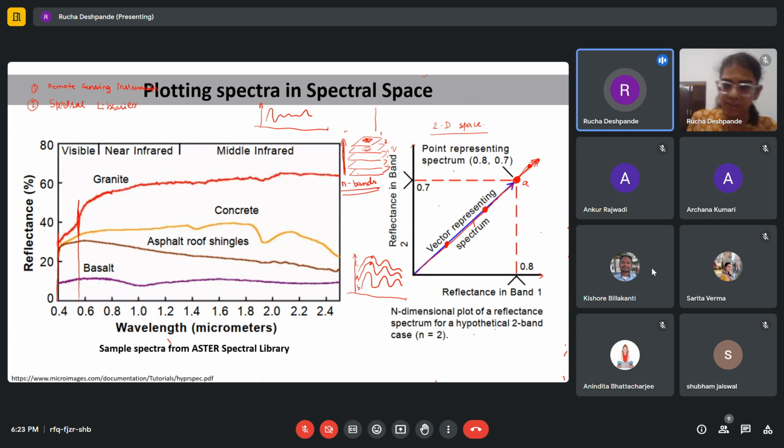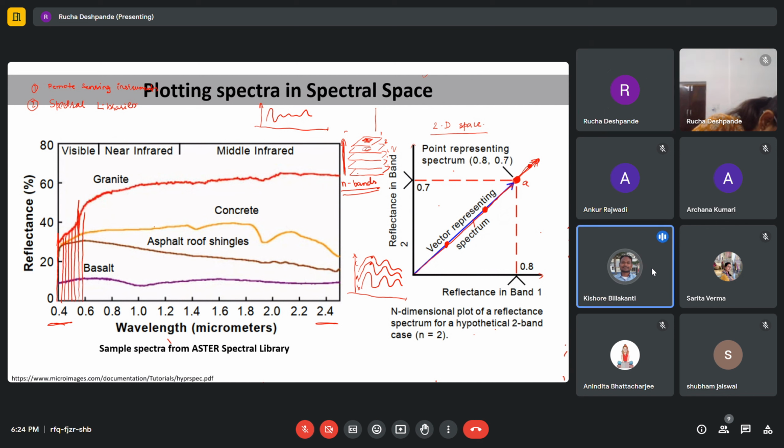Yes. Suppose my hyperspectral image has a total wavelength range, and let's look at this figure on the left. Here my wavelength range is from 0.4 to 2.4. Suppose I have 200 small bands in this range. If I divide it, each band will be this small or even smaller. So 200 equal wavelength bands will be formed.